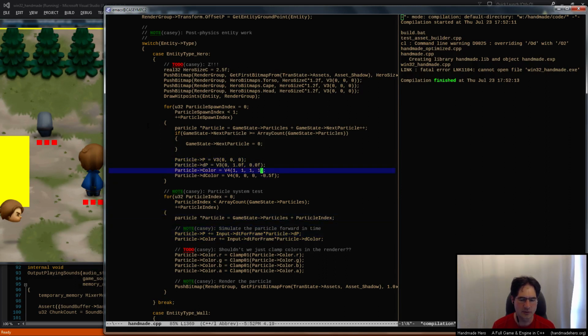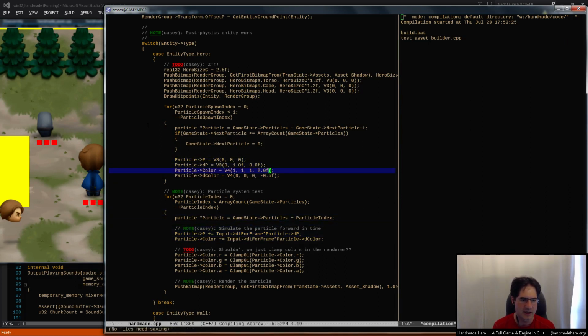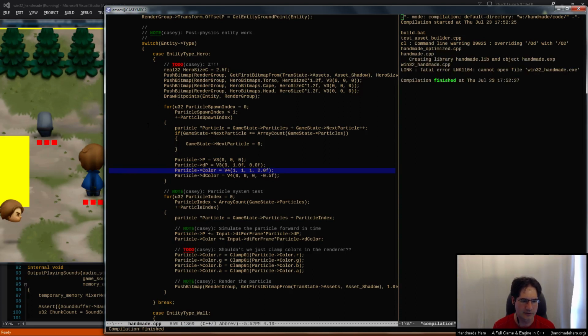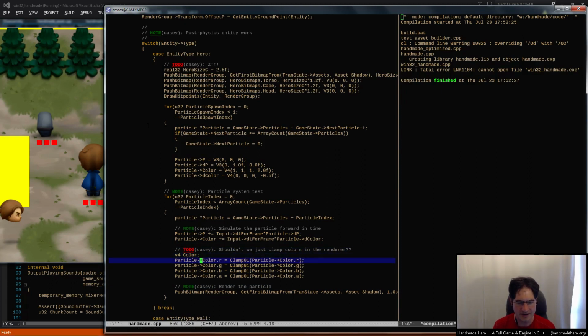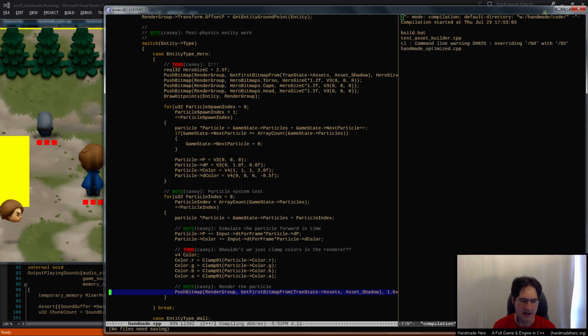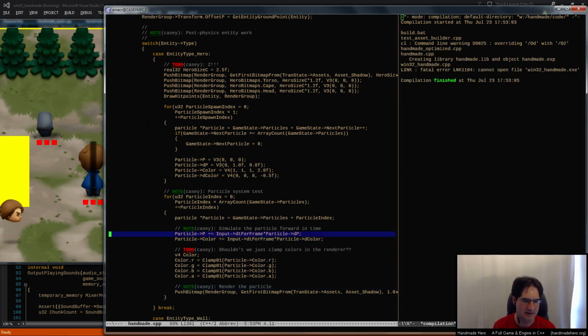The other thing we can do is make this value above 1, so the thing is darker for longer and doesn't start fading out until a further part down. Although actually, now I think about it, this is slightly wrong. Instead of clamping the actual color value, what I should do is make a new color value, because clamping will not allow us to set color values above 1 and track them, since it will immediately clamp it down to 1.0. I set it to 2 here, but it will immediately clamp it to 1. So what we really want to do is just clamp the output color. I'd rather introduce a synthetic variable here that's only used for the render path. We clamp that and pass that, and then we can do that sort of thickening, and you can see how that works there.